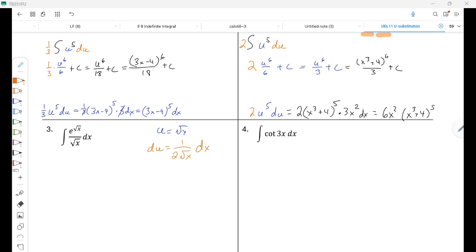So what I'm really looking for in that line, the 1 is a placeholder because I have nothing of significance in my numerator. The whole function in du is that 2 square root of x, but it's in the denominator. And that is what I have in my number 3. I have that square root of x in my denominator, but I don't have the 2. So I need to make my right-hand side look like what I have in my integrand. Yep, so I've got 2 du equals 1 over square root x dx. Boom.